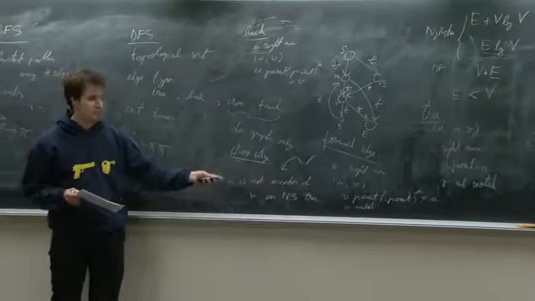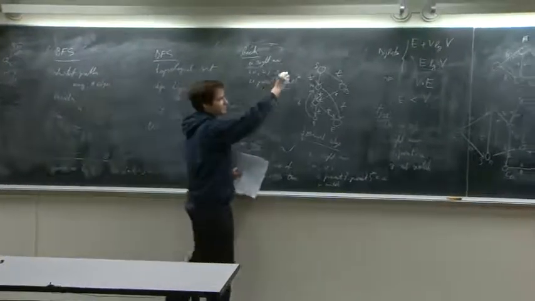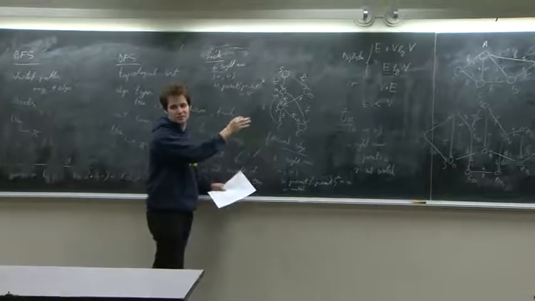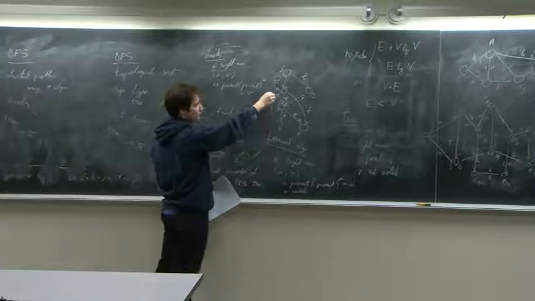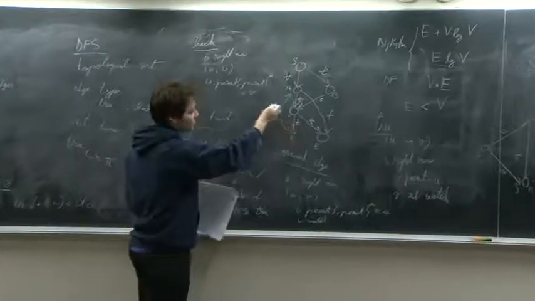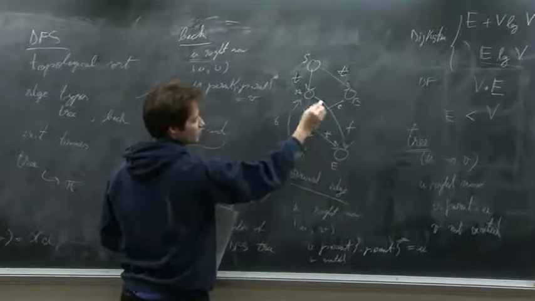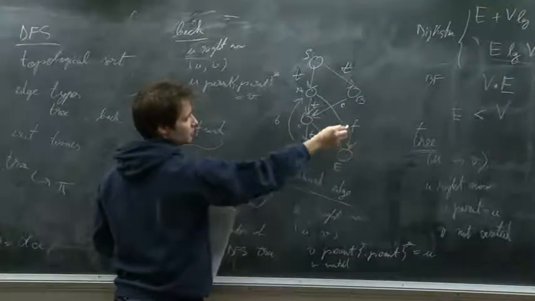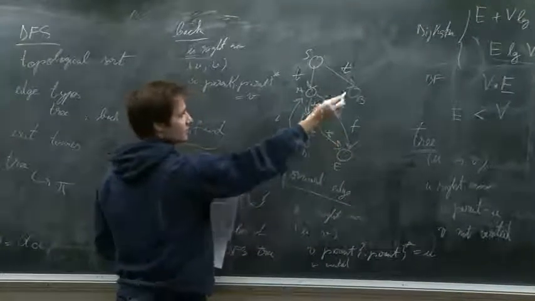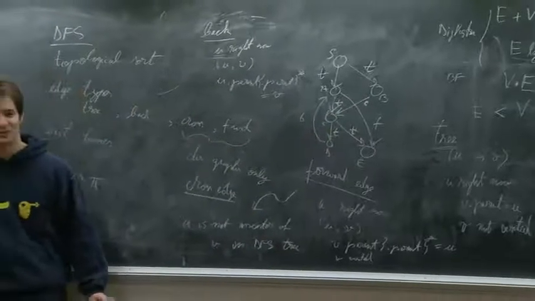Please get these conditions in the notes. As a summary, if it's an edge that DFS uses, it's a tree edge. If it's going against the way of the DFS, it's a back edge. If it fast forwards in DFS, so instead of going one level down, it goes multiple levels down, then it's a forward edge. And otherwise, it's a weird edge, so it's a cross edge. One way to look at it.